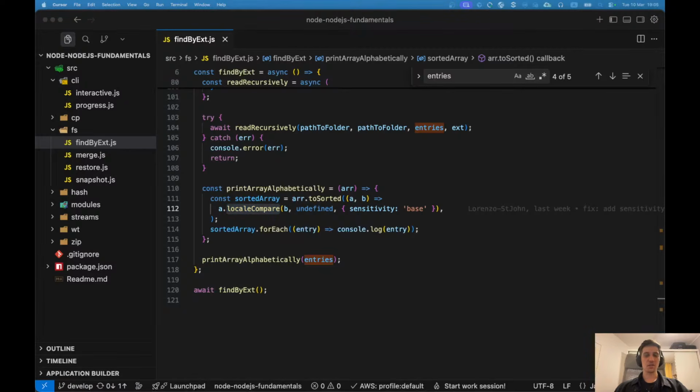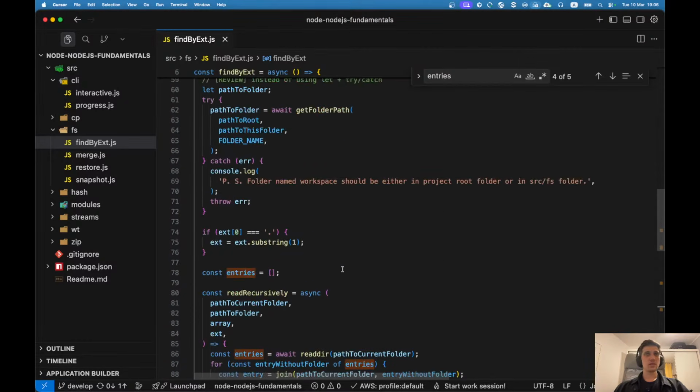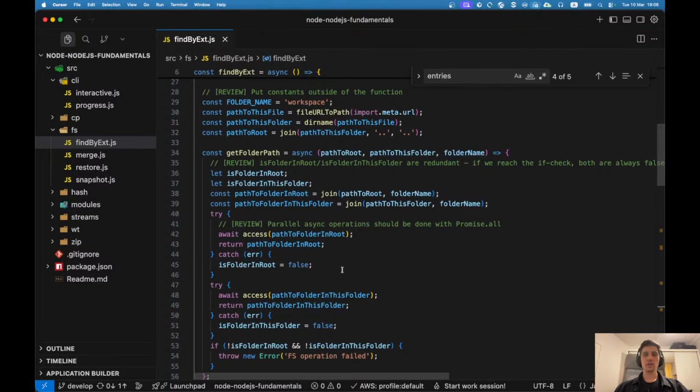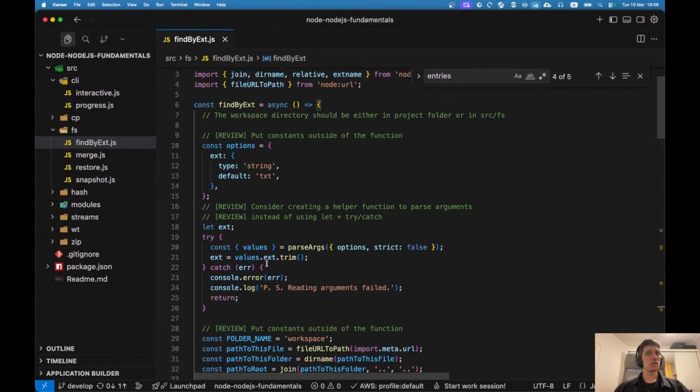You should use the localeCompare API. Okay. Except the function structure and this best practices violation, it looks fine, and it will definitely work.